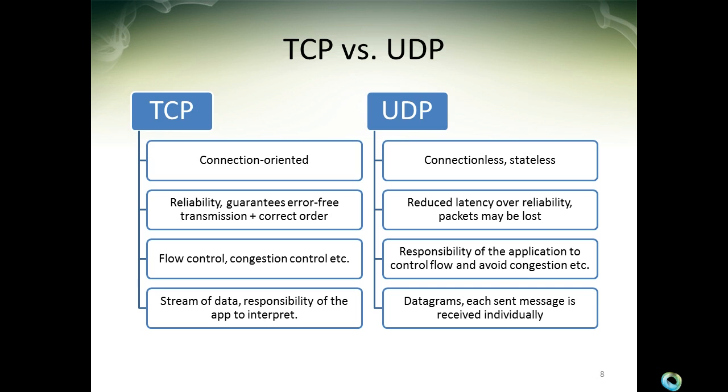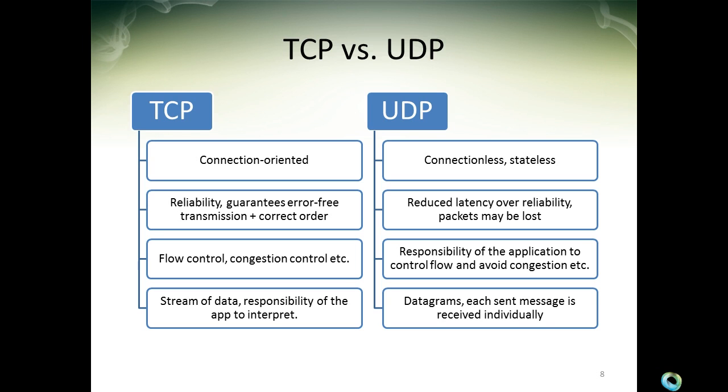TCP also has a lot of other built-in nice features, for example, flow control or congestion control, which ensures that if the receiving side of the connection is not able to consume the data as fast as you're trying to send, then it will go ahead and throttle the data rate and make sure that the receiver is not flooded with data, things like that. And all of these also are not part of UDP.